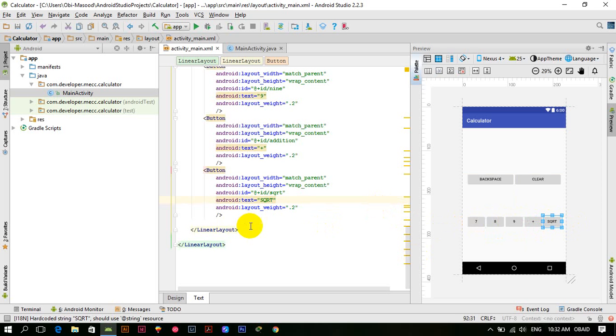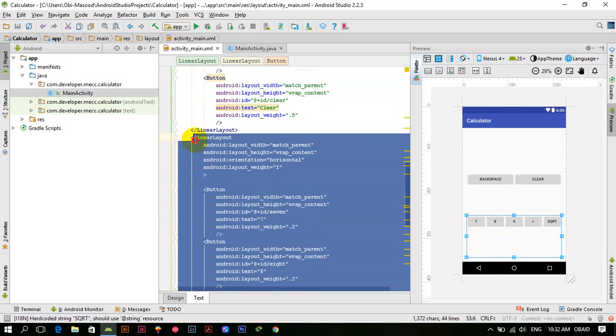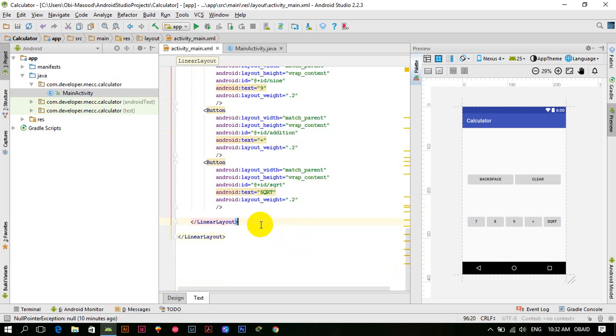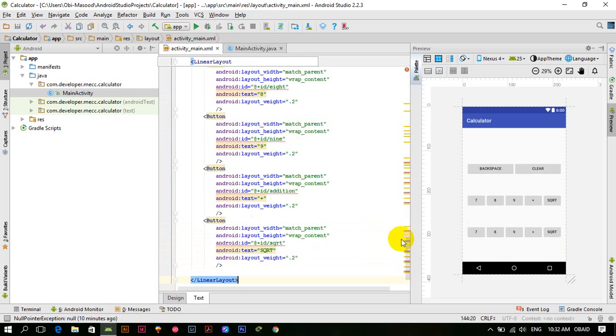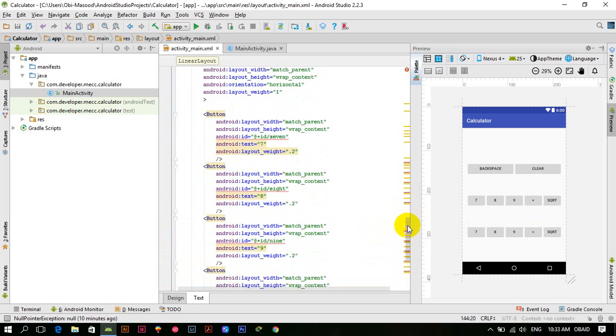Now all we have to do is create a second line. So what we can do is copy this linear layout, Control C, and paste it right below here. So we have a second linear layout here, and just change the IDs and texts of these buttons.